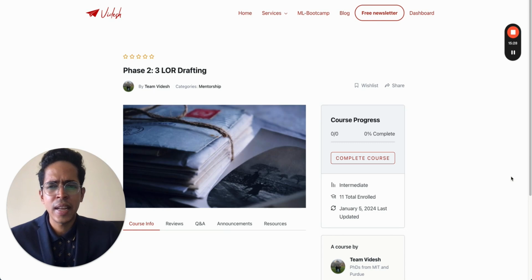your recommender can write. Usually what we have seen is it's very difficult for professors to come up with very good LOR drafts, mainly because 1, they are busy, and 2, they are not as experienced as you think they are in the LOR writing process. So it's better you take control of that, and you give them a very, very well polished draft, which they may or may not modify. In 99% of cases they won't modify, they will directly submit it if it's very well written.